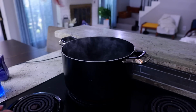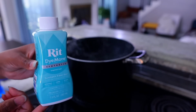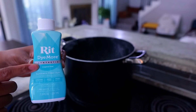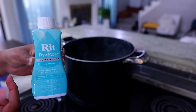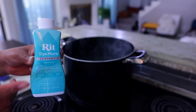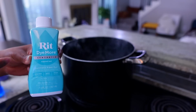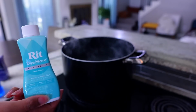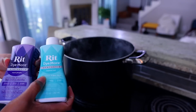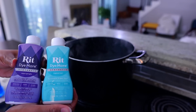You can see the steam, and I have the Rit DyeMore synthetic version, and I really like this one for more saturated colors. I've had a good experience with this. And it's for anything that's not a natural fiber like cotton or wool. And so we're going to use this, and this color is Tropical Teal, and I'm also going to use Royal Purple.